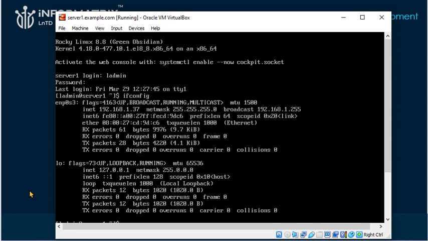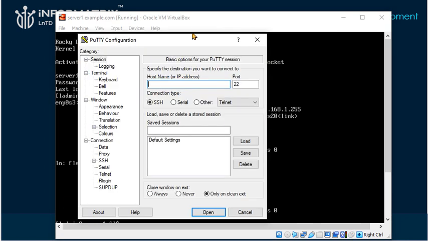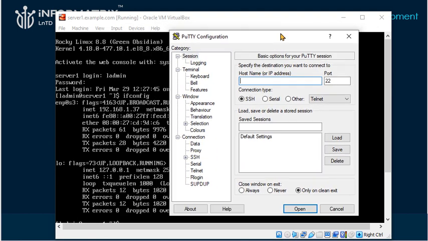There is a software called PuTTY. So I am just starting the PuTTY software. This particular software is one of the popular tools used to log into Linux servers. The first field which we are adding is the host name or the IP address, so 192.168.1.37. This is the IP address we got for this particular server, and I checked that IP address by using the ifconfig command after logging in to the Linux terminal.